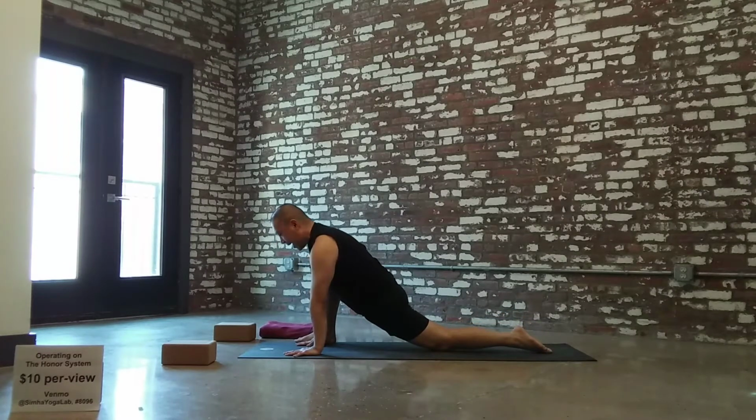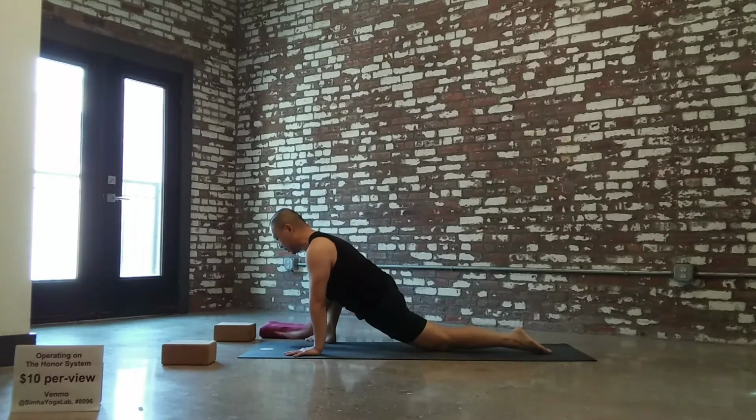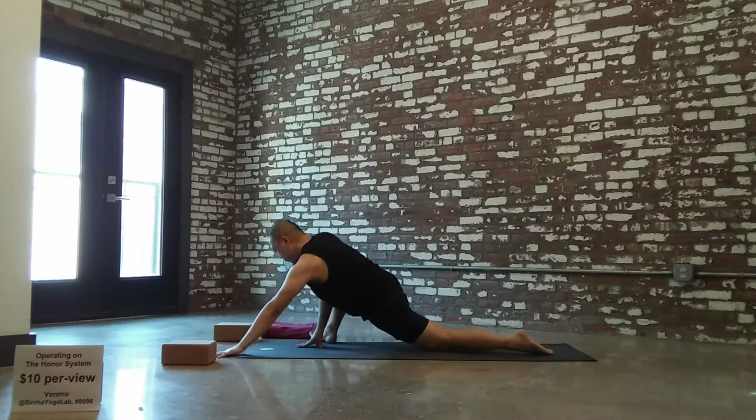Now, if you can, keep the right toes pointing forward, but if the hips are tight, you might need to turn the right toes slightly outwards and let the right thigh also turn outwards. Walk your hands forward and either keep the arms extended here and just lean the hips forward, or if you're ready to take the forearms down, take the forearms down. Lift the elbows up, walk your hands back in.